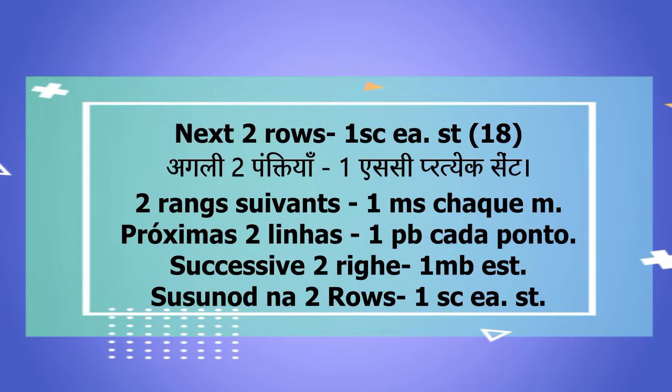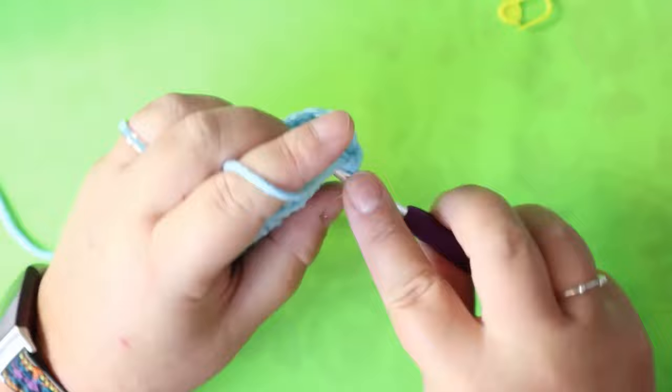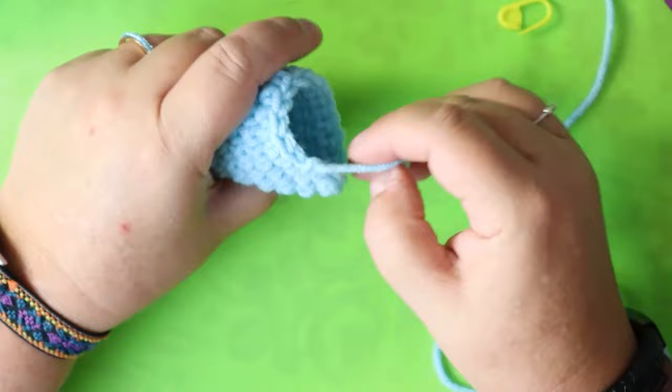So, this is what you should have. I did put a little bit of stuffing in mine, but not a whole lot. So you can fasten off. This stays open. So you can have two sewing tails if you want for this. These two ultimately get halfway sewn together.